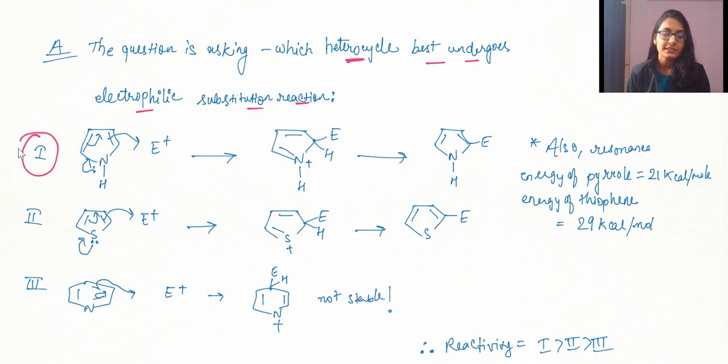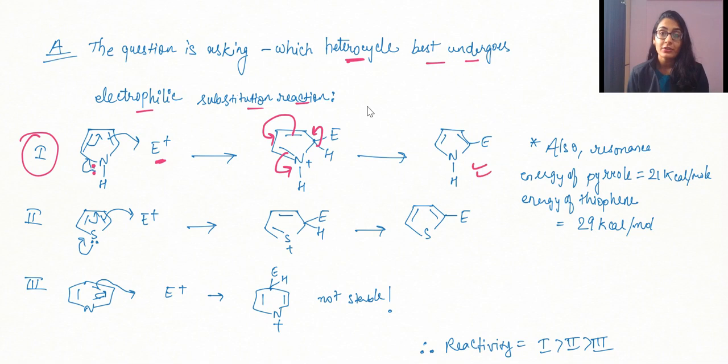So let's first consider the pyrrole system. As you can see, the lone pair on the nitrogen can be included into the 5-membered ring, which is making it very electron rich, and that is why it can attract the electrophile very easily like this. Also the intermediate, the sigma complex, is going to be like this, and the pi bond can fall over here, or let's say it can fall over to this side to give back the electron density on nitrogen. This is how we are getting our substitution.